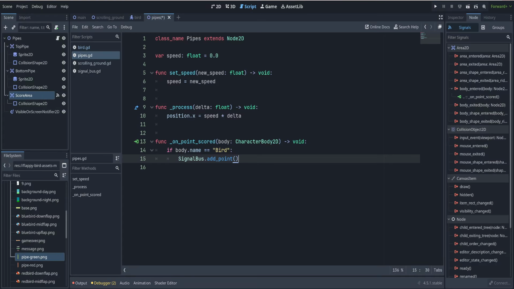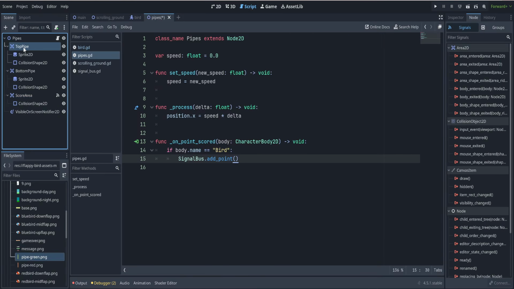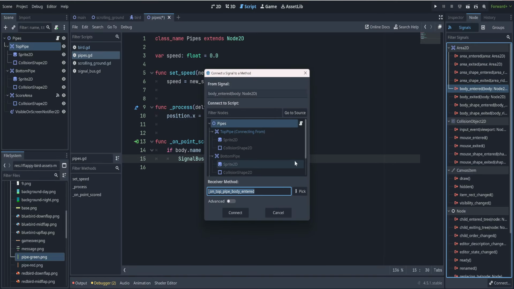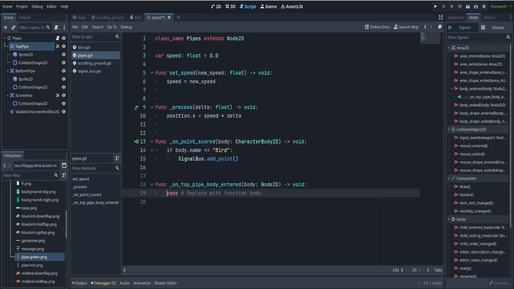So in a similar way, what we can do is when the bird hits a pipe, we can call the signal bus's crashed method. So if we go to the top pipe over here and we go to its body entered function and connect it, we've got here function on top pipe body entered.